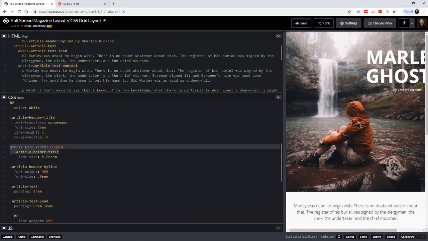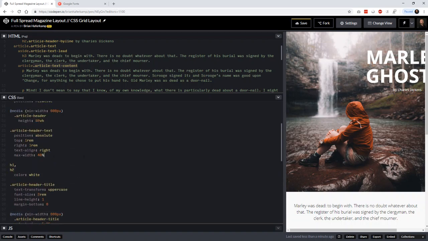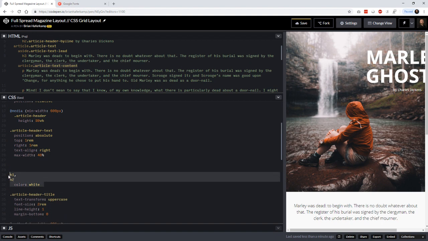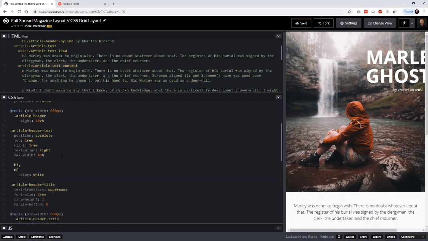let's just copy this, and we'll come up under there, and then we'll come after this element and we'll say article header text, and then we're gonna give it the max width.